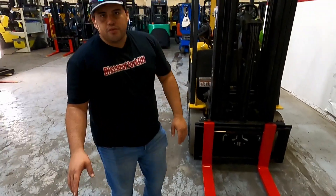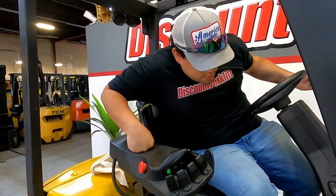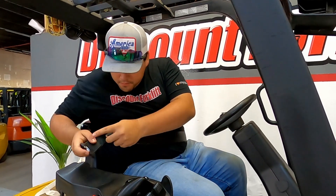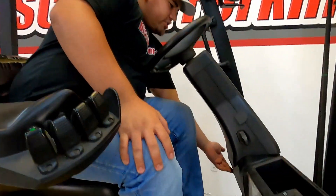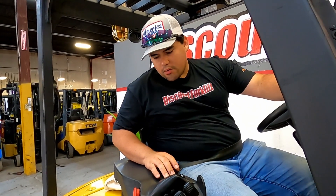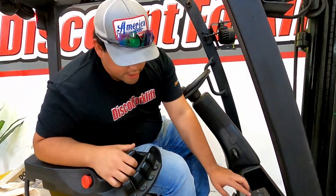I'm going to go around and show you the controls. You do have your seatbelt right here, and your release for the parking brake is on the other side down here. You do have a horn here, as well as a horn back here and a third one right here. You do have light buttons right here — those will turn on all your lights, front and rear.